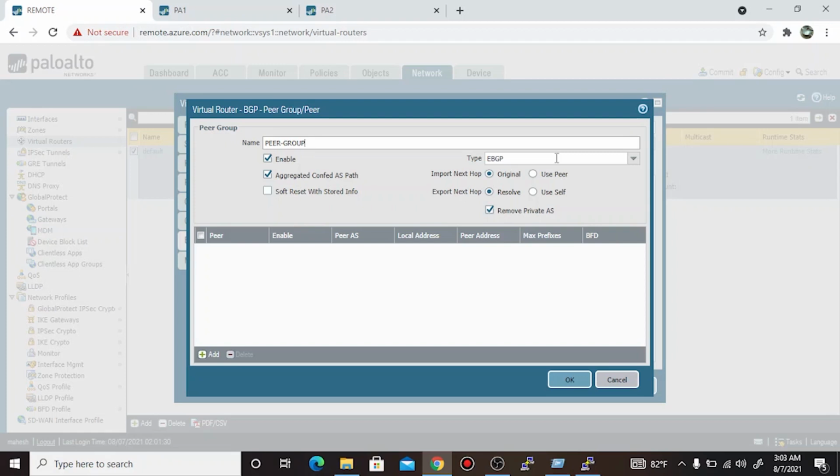Here for this demonstration I'm using IBGP, but here I'm not going to explain all the theories about BGP routing protocol. I'm planning for a video or the demonstration that explains all the mandatory theories about BGP routing protocol. So I'm simply going to select IBGP as a routing protocol, and I'm going to create a peer.